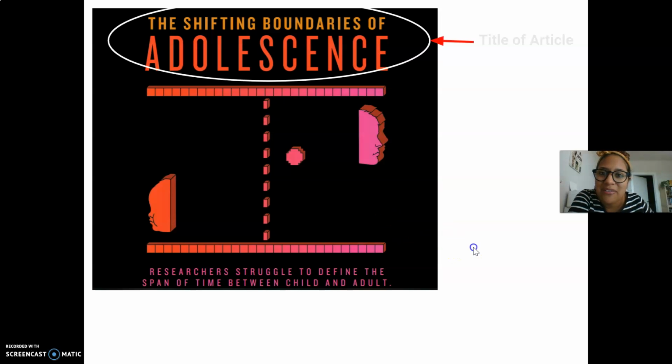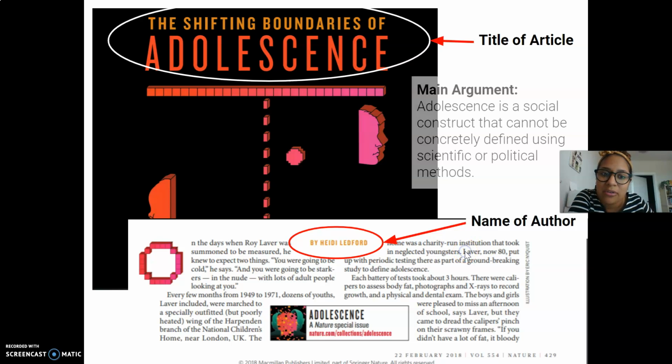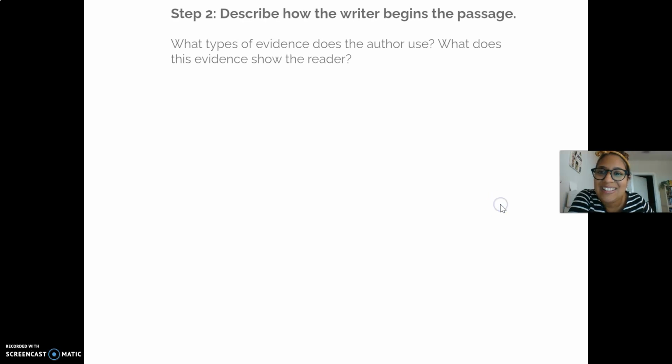You want to identify the title of the article, the author of the article, and then once you finish reading the entire article, you want to be able to identify the main argument of the passage. Once you've done all of those things, you then want to go back and reread. Yes, you want to go back and reread so that you can start looking for evidence to use in your summary.